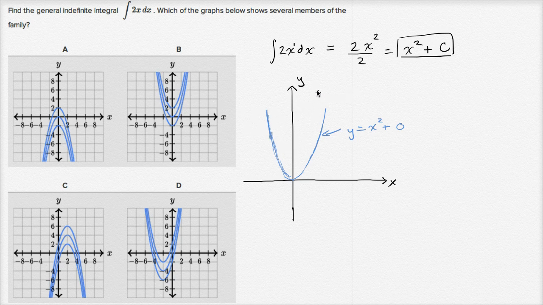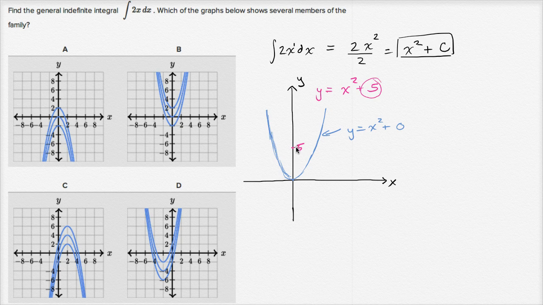But what if our c was some positive value? So let's say it is, y is equal to x squared plus, I don't know, y is equal to x squared plus five. Well then, we're going to have a y-intercept here at five. So essentially, we're just going to shift up the graph by our constant right over here, which is positive five. So we shift up by positive five, and we will get something that looks like this. We just shifted it up.